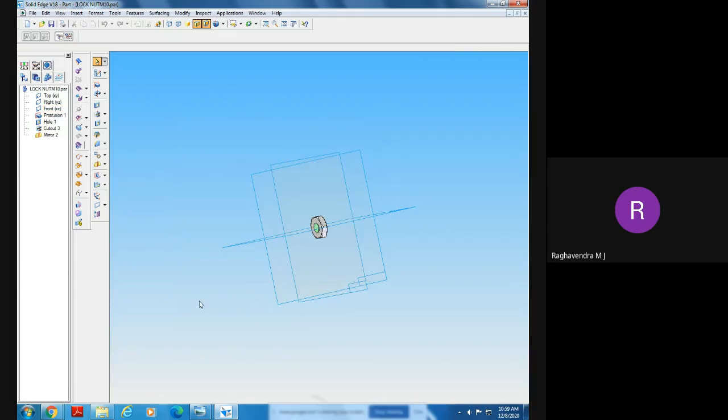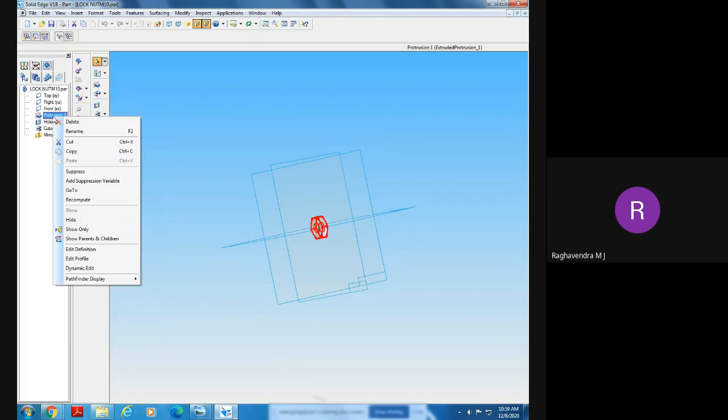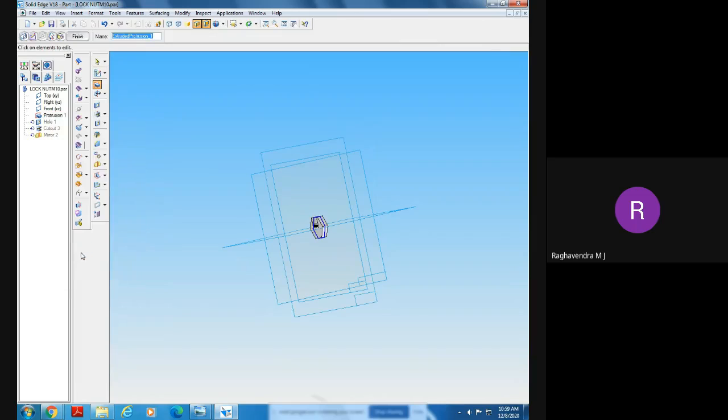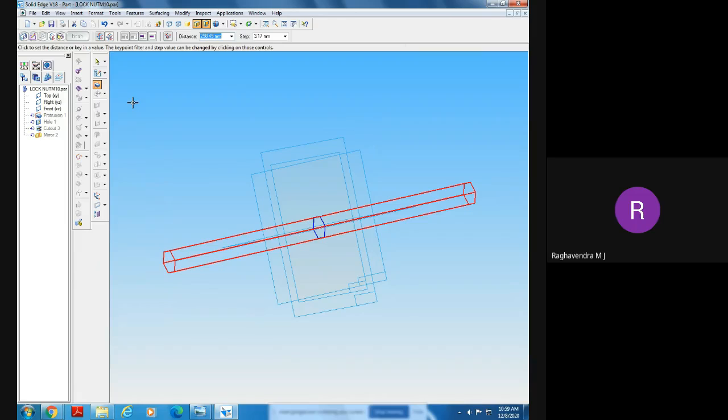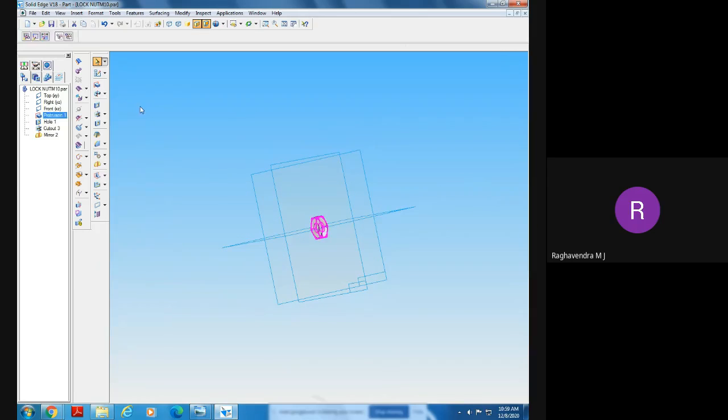Save this. I am checking the protrusion, right click, edit definition. I think this is 5 millimeters.